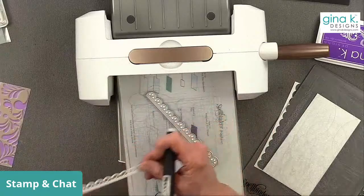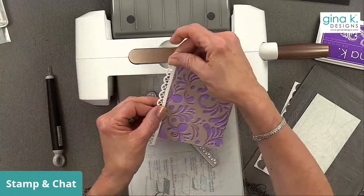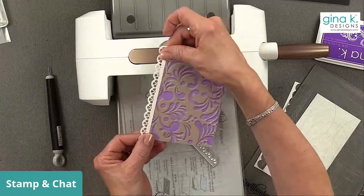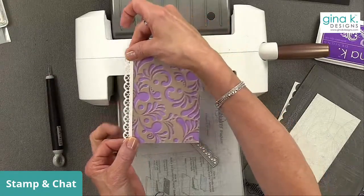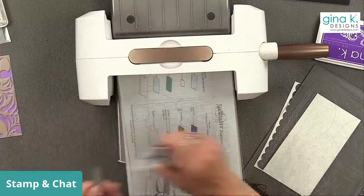All right. Now we're going to put this right on the edge, covering up that little bit of mess. So that's how we're going to do that. Okay. So now I got to poke all these out real quick.